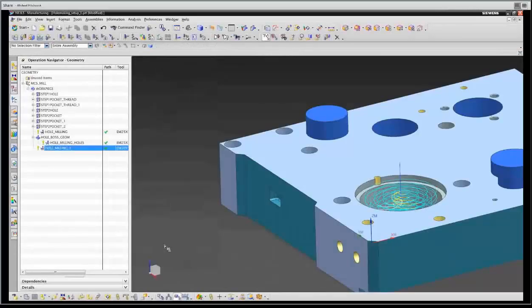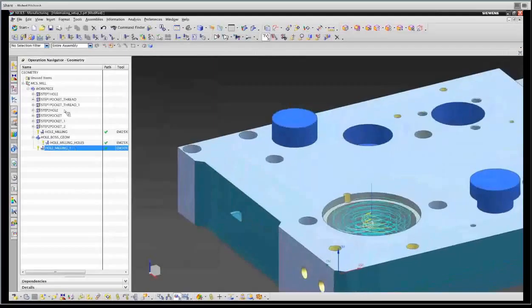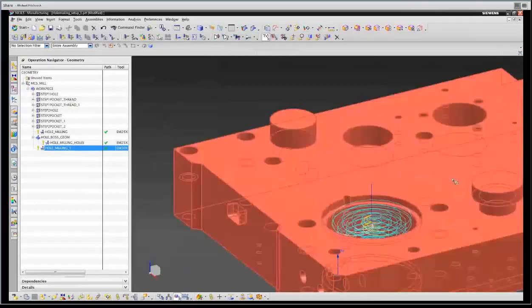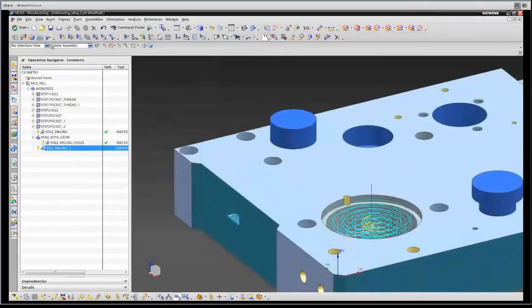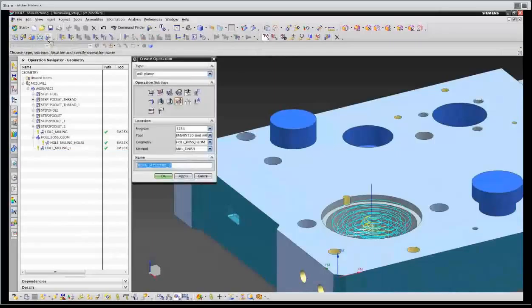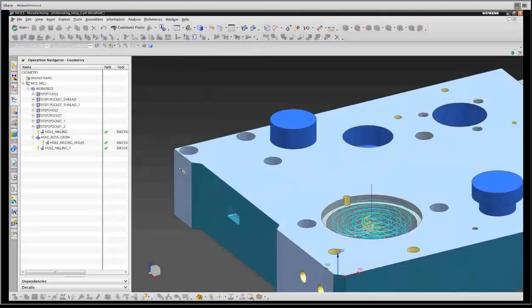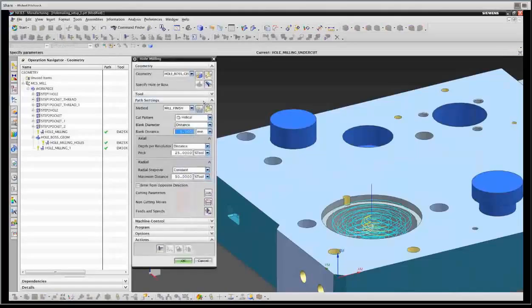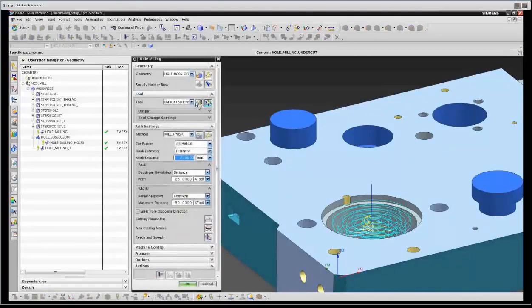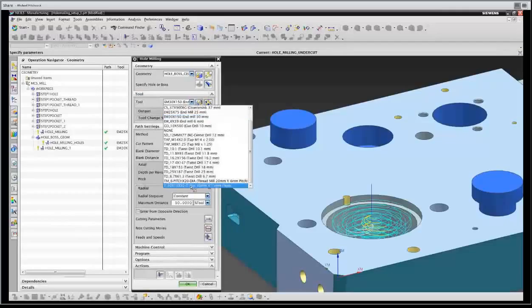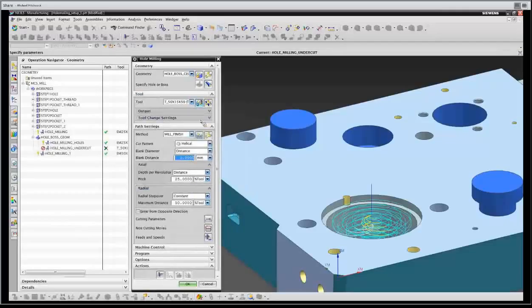Oh, we've got an undercut over here that we need to do. Let's go do that one real quick as well, using this same hole milling approach. And obviously I should have changed my tool before I went in here, but I can change it anywhere that I want to. I've got a T-slot cutter down here. And if we want to display that, that's just what it looks like.